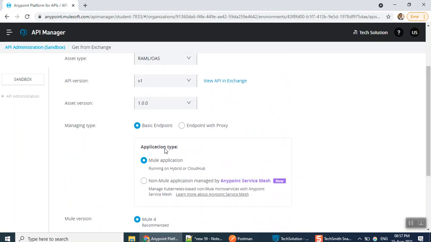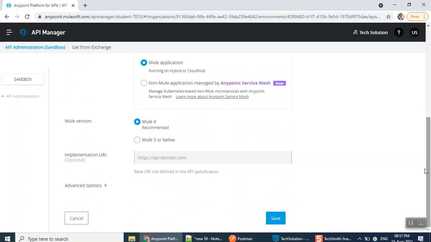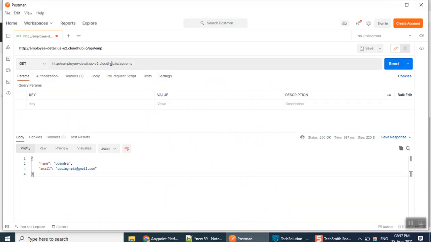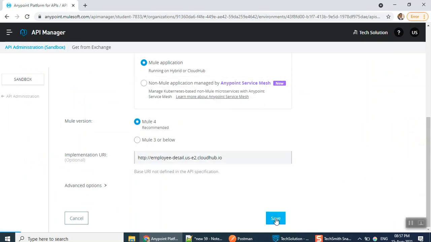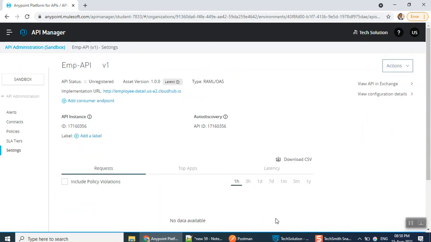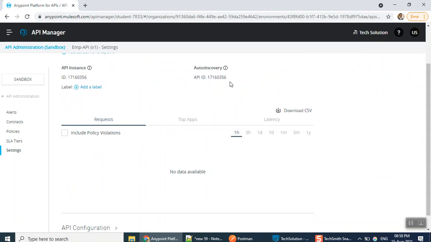Here we have to give the implementation URL. Just copy the base URL from here to here and save. Once done, just note down this API ID, as we will use it.